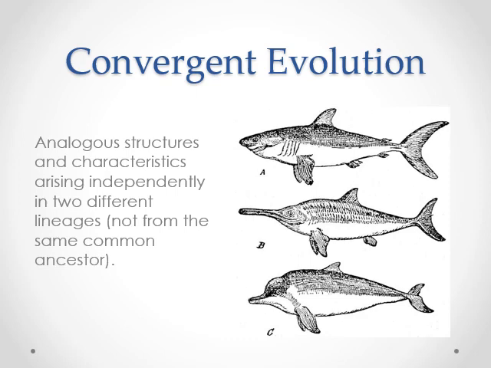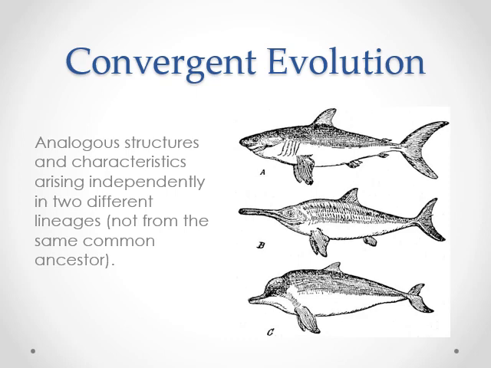Homoplasy results in what's called convergent evolution, in which similar structures, analogous structures, are going to arise independently in two different lineages. The shark, the ichthyosaur, and the dolphin all look similar. Why? You've got a fish, a reptile, and a mammal. They all have the same basic shape. It's called thunniform. Why do they all have the same basic shape? Right, they all live in the same area. They live in water. That just happens to be the best shape for being agile and fast in water.